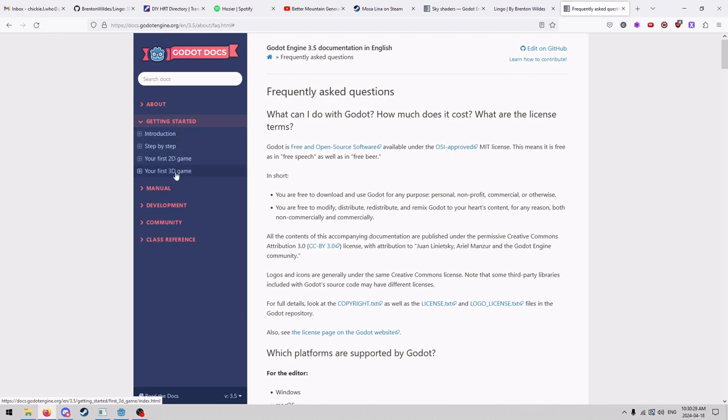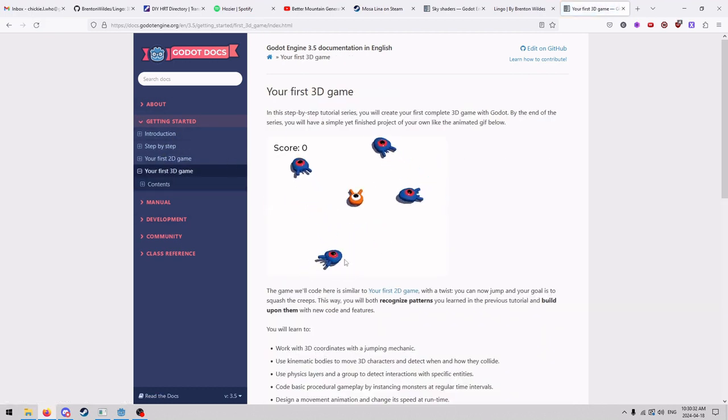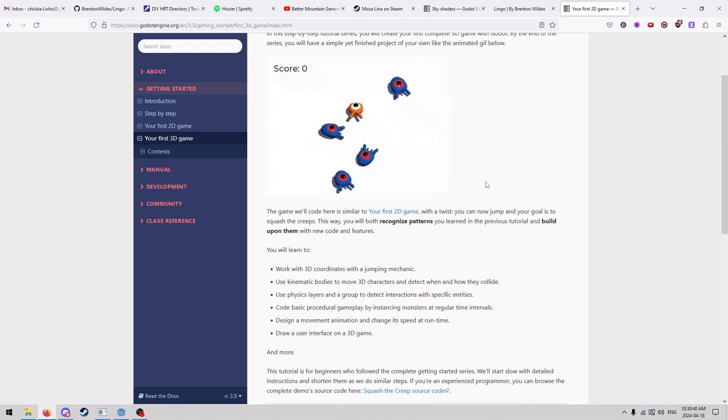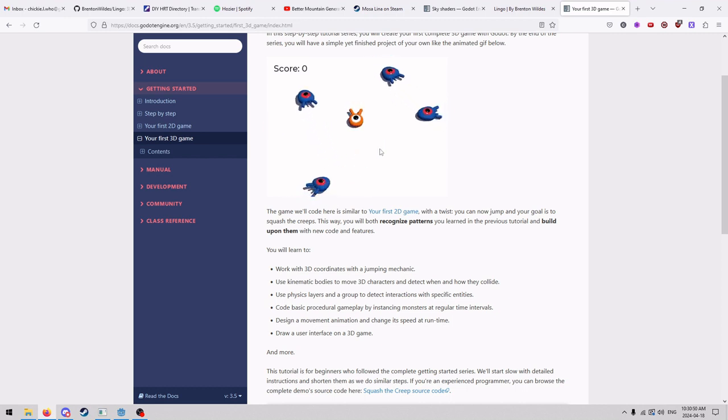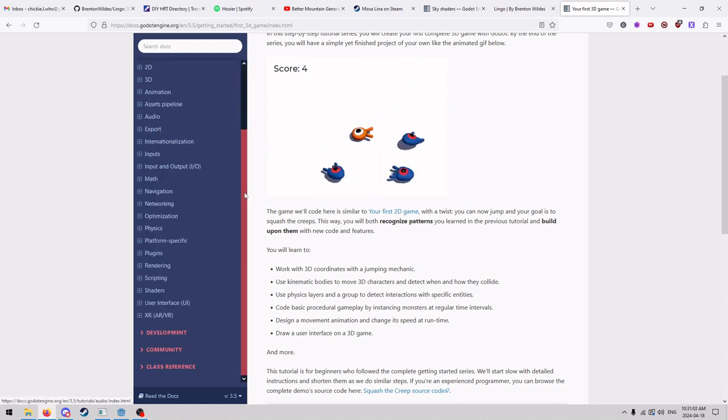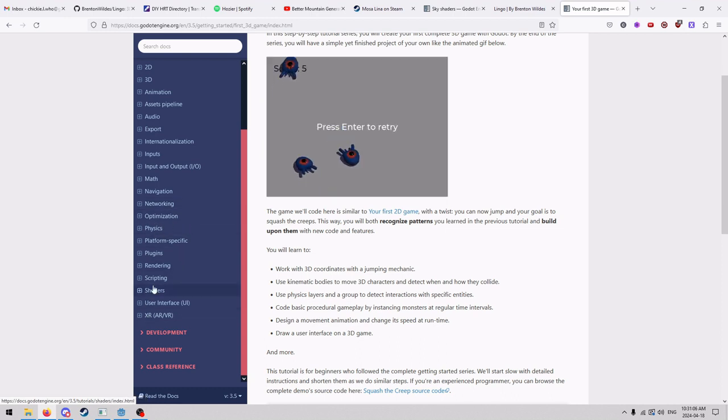This is actually a step-by-step go-through of 3D and 2D games, so you'll want to pay attention to this one a lot. It'll introduce you to a lot of the basic tools and get you used to working with nodes and what a kinematic body is versus a rigid body versus a static body. It introduces you to a lot. This isn't at all necessary for programming. For making a map in Lingo, you can just stick to grid maps and panels and just duplicating stuff and putting it on the grid. So that's, and yeah. And then once you're coming down here, where is the thing?